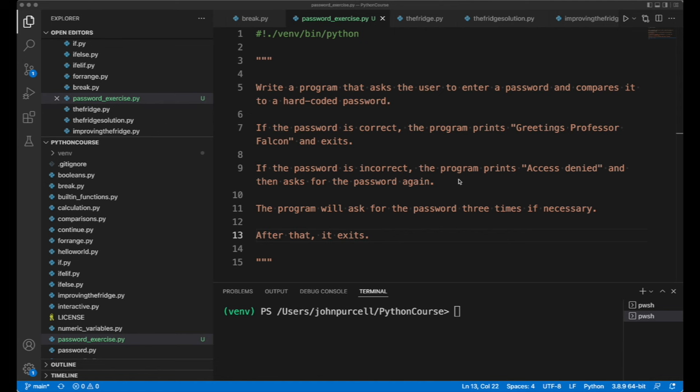And remember, one of the most important principles of software development is that we don't repeat code unnecessarily. So you don't want to have three inputs in there asking for the password. That might not be a terrible starting point, but you don't want that in your final program. You need to use a loop in here. There are multiple possible ways to write this program, and if you can get it to work without code duplication in your program, then you've succeeded at the exercise.